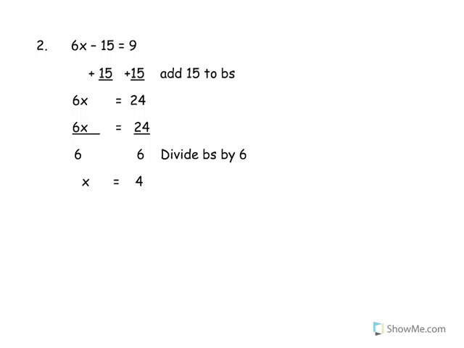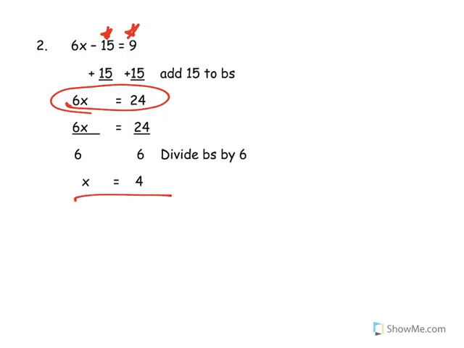Let's go on to the next one. Okay. I have to get the 15 and the 9 together. So it's a minus 15. How do I get rid of a negative or a subtraction sign? Because I want this 15 to cancel. Plus 15 both sides. It's right there, you know. Add 15 both sides. 6x equals 24. Here's this. And 6 times x. How do I get rid of something that's times? Divide both sides by 6. So that's what I did there. Kind of spaced out, right? Sorry about that. And 24 divided by 6 is 4.